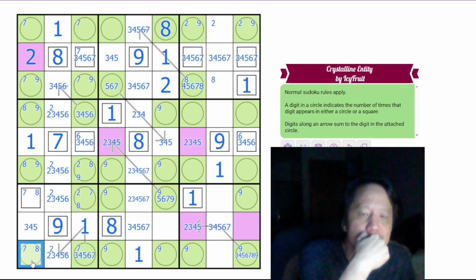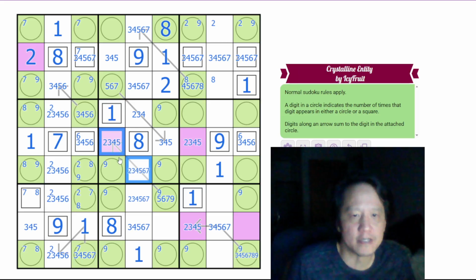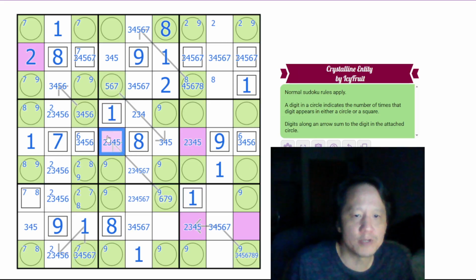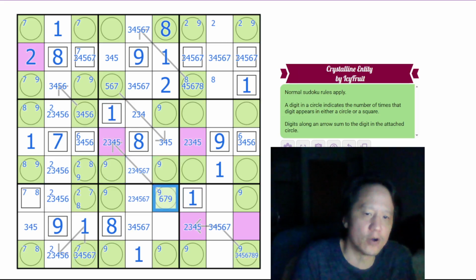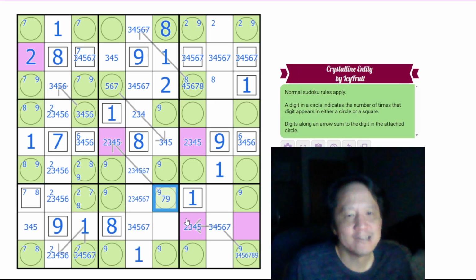What else do we have? Oh, this cannot be 2 and 3 added together, because if this is 2 and 3 added together, this has to be 4 and 5, and that can't be 4 and 5, because this is at most a 7. So this can never add up to 5. If this is 3 and 2 and 4 added together to add up to 6, you have the same problem. This becomes 3 and 5, and this must be 8, so that can't work. So this cannot be 2 and 4 adding up to 6. So this is 7 or 9. Interesting.